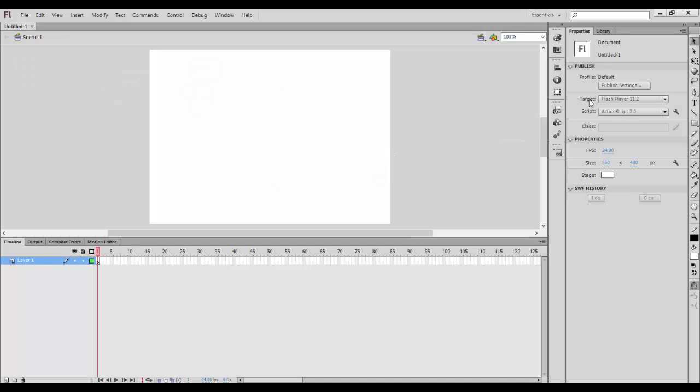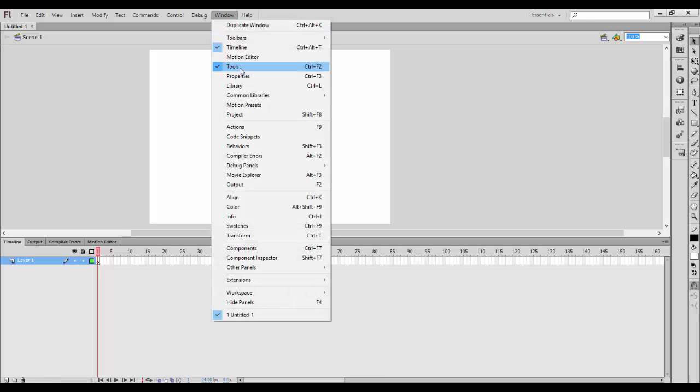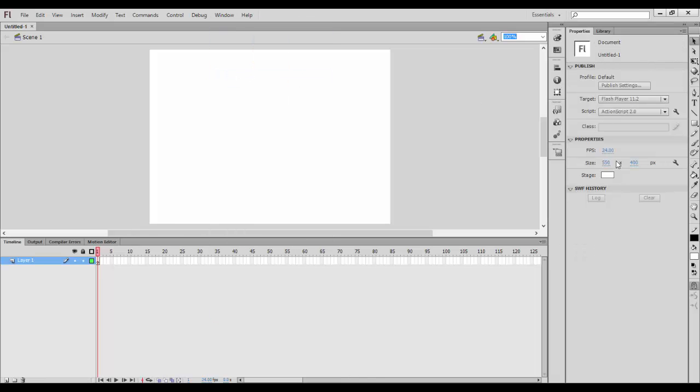In our new file's properties tab, we are going to change some properties. And by the way, if you don't see the properties tab or accidentally closed it, here is where you'll find it: under the Window menu, Properties. Now we're going to change the size of our project file to, say, 1920 by 1080 pixels.